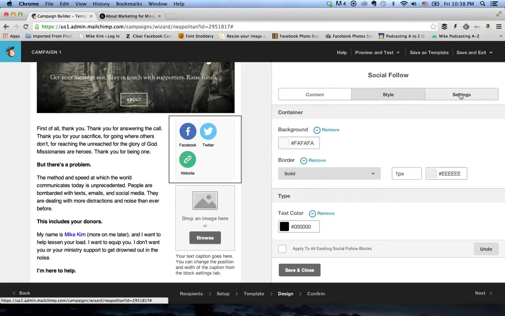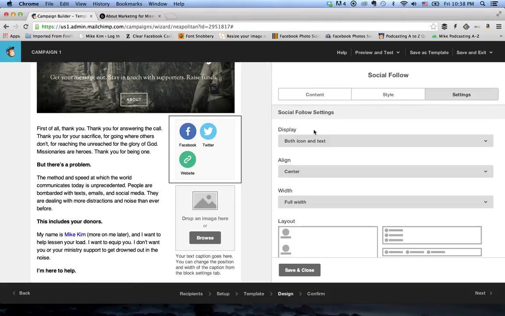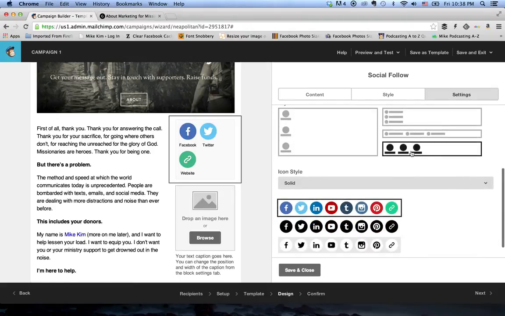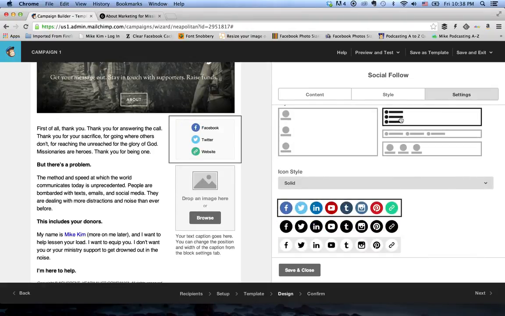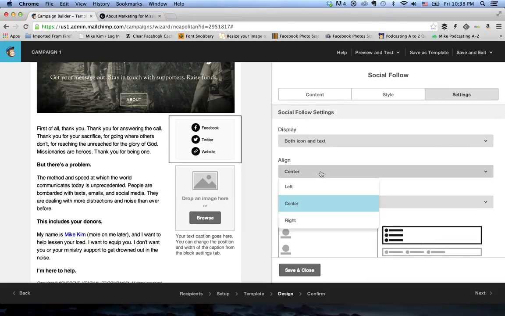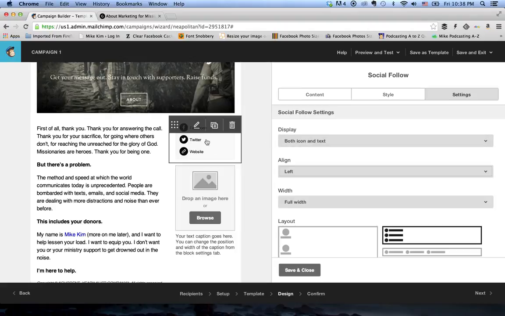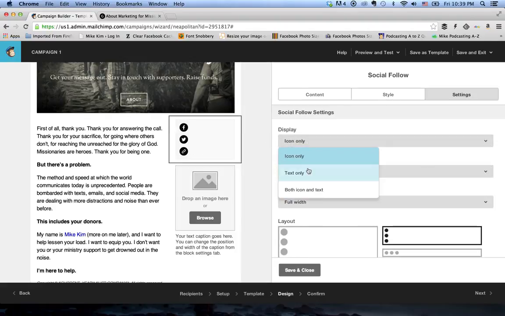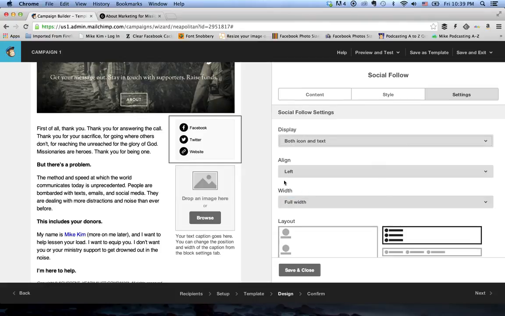And then in settings, you can change the way that it's laid out. Maybe you don't like this particular layout. You like this one. Boom, there you go, right? And you don't like these colored icons. You want the black ones. Boom, there you go, right? And so you can play around with all of this stuff the way that you want it. Maybe you don't want it in the center. You want it on the left. There it is, right? Maybe you don't want the text. You just want the icon. There you go, right? So they've got all these handy little options that you can make use of.